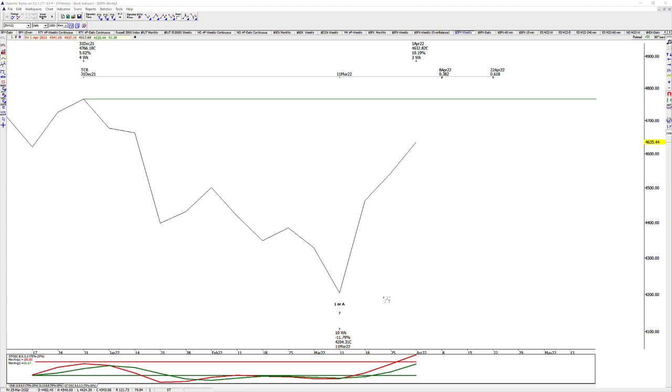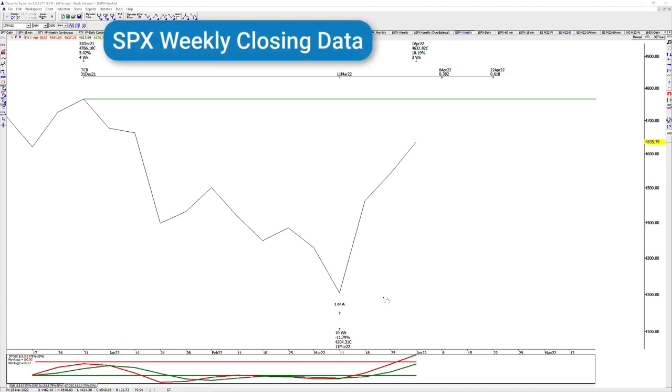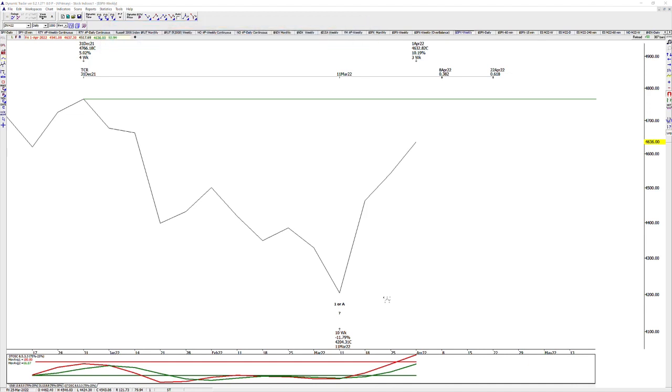So this is the weekly data for the SPX, but it's the weekly closing data. I'm just looking at the closing data, smoothing everything out to get an idea of where we're at. There's one really important piece of technical information we can get from the weekly chart. By the way, I'm recording this on a Tuesday, basically after the close, so the last weekly bar isn't complete, but that's irrelevant to what we're looking at.